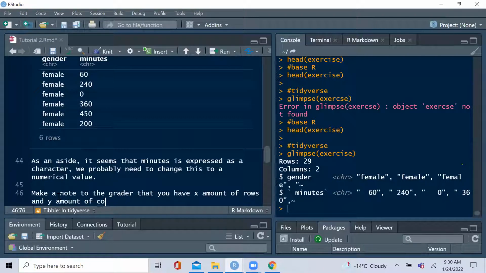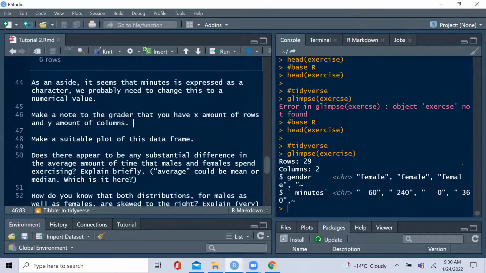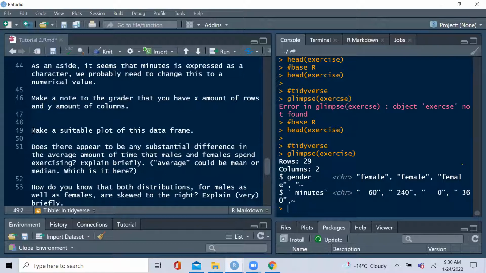It's just good practice. Don't leave your reader hanging. Don't just preview your stuff and move on. It looks sloppy, so try to be a bit more careful. In our case, we have 29 rows and 2 columns. You state that.